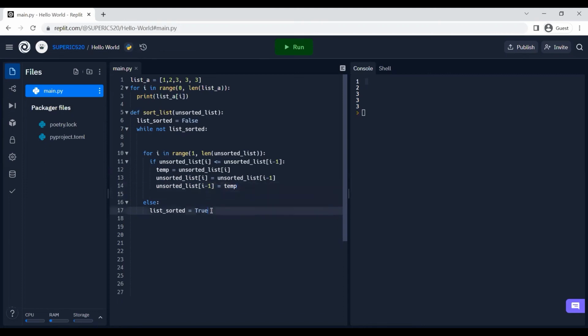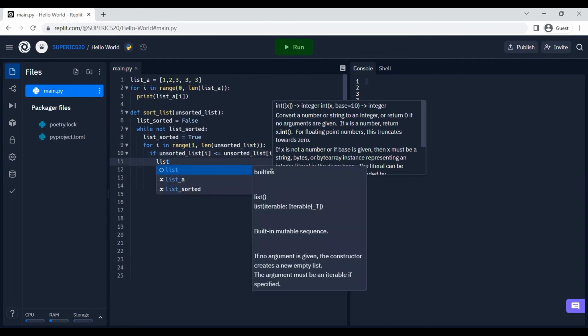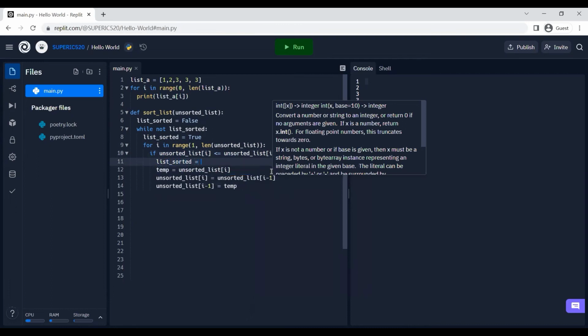What we can actually do is itself doing this. Assume that list is sorted, and if anything is out of order, then list sorted is not true.